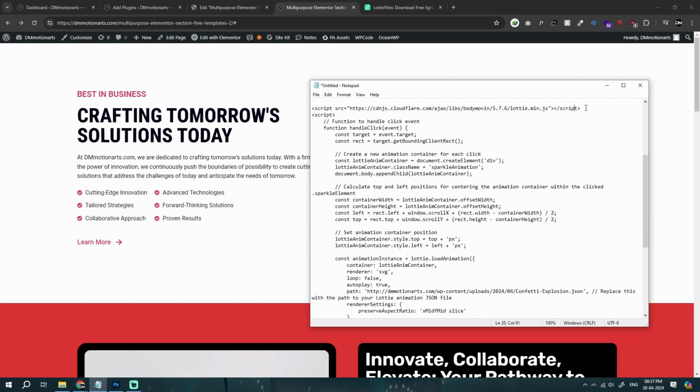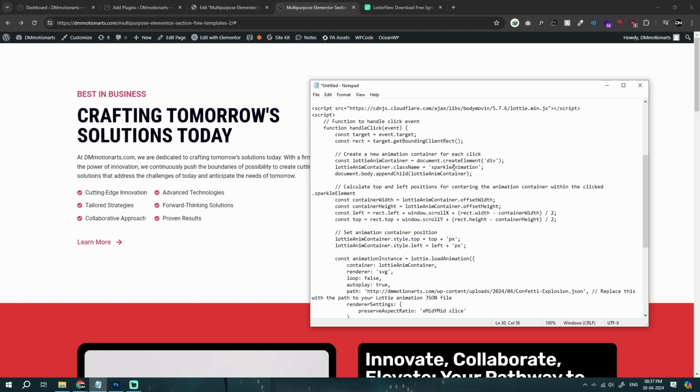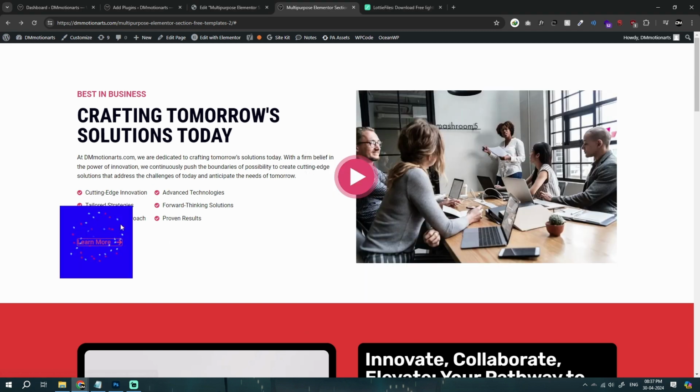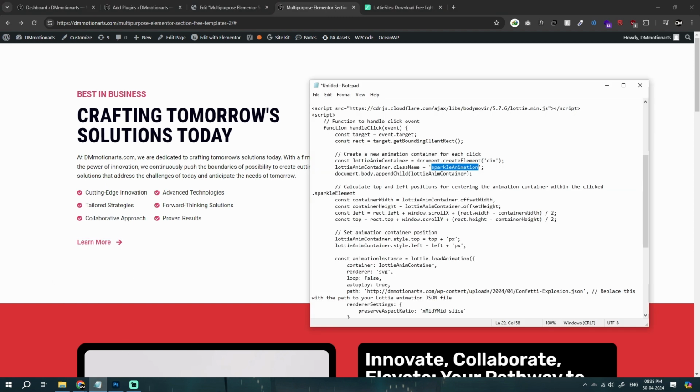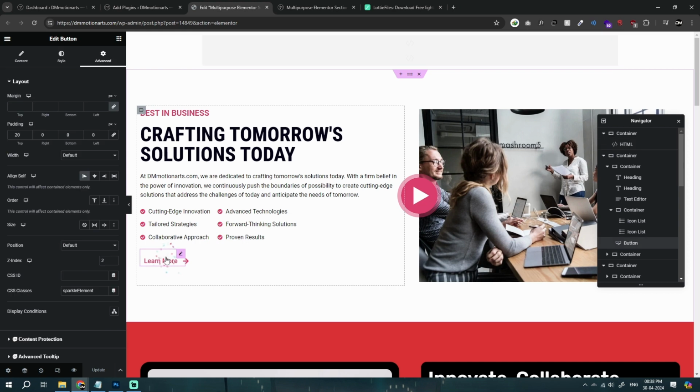So we are running a Lottie script, and then we are adding a click event, and this one you guys don't need to understand. And this one is, when we click, we are creating this container. Whenever we click, we want to create a container, and that container should have a CSS class of sparkle animation. So whenever we click, it creates this container with the sparkle animation CSS class, and that allows us to add any customizing CSS around here. You could change the size of your height and width to whatever you want so that the animation gets bigger.